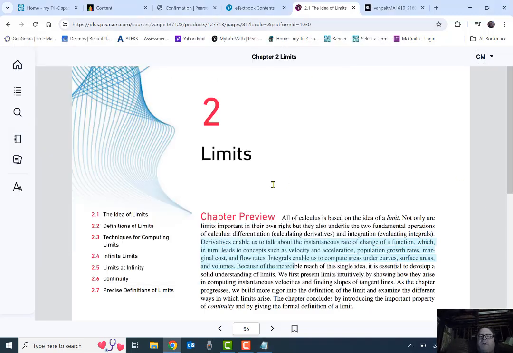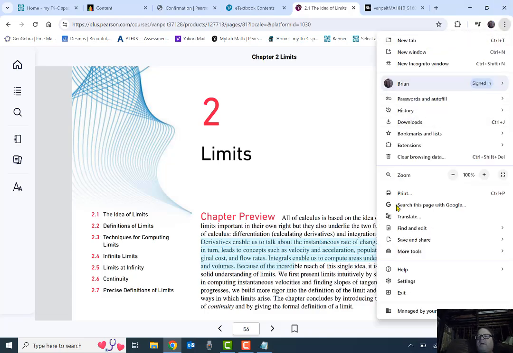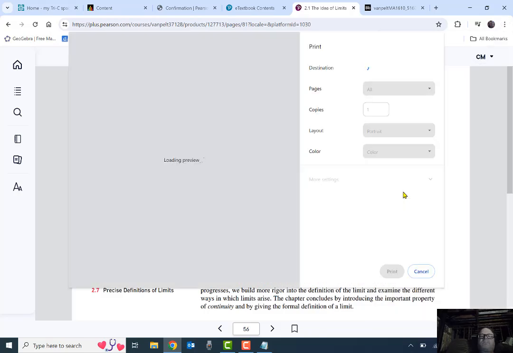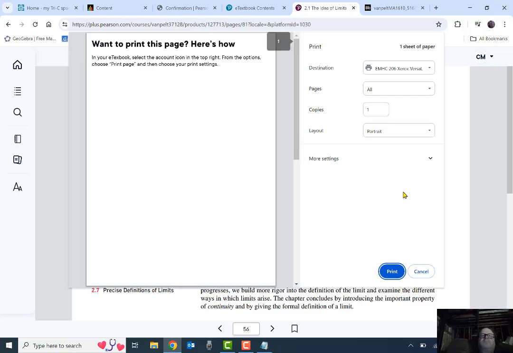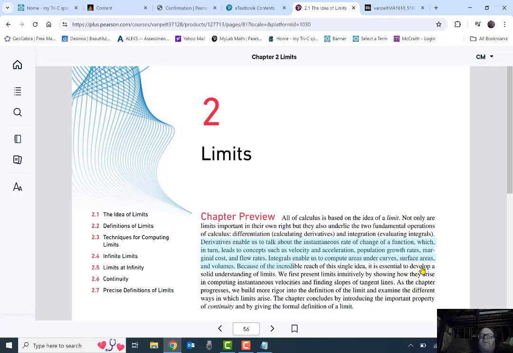It won't let you print though. If you try, I don't know, or maybe it will let you print. Let's take a look and see what happens if you try to print. So, well, you can see there's some, and then you can print. It'll only print one page at a time. This is obviously to prevent you from printing mass copies of the book.